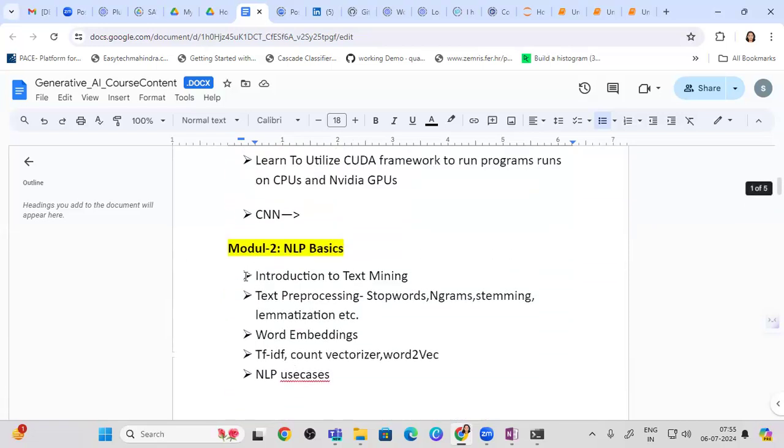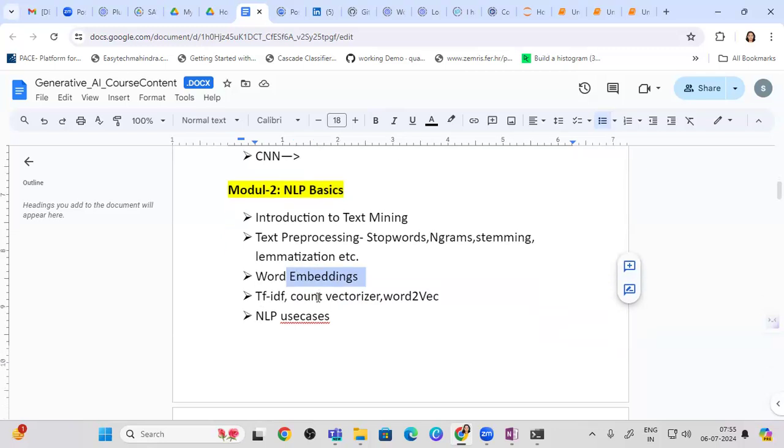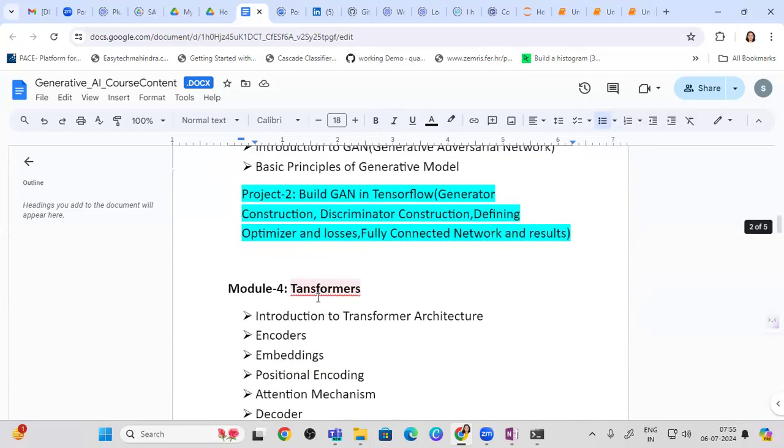Fine. After that, we will discuss NLP basics. If I directly jump into GenAI, you will ask me a lot of questions. So, what is text data? How to clean your text data? What is n-gram? What is lemmatization? What is stemming? What is embedding? A lot of times you will learn about different kinds of embeddings, like count vectorizer, TF-IDF. It will take a lot of time, but we will understand the complete NLP basics. This is the prerequisite, right? Before you jump into the GenAI course, this is what you should complete.